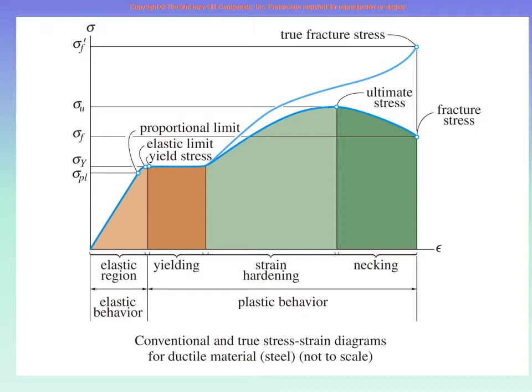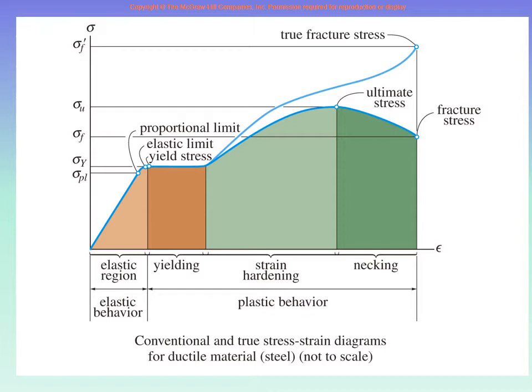Now when you use this material again, then you will find that its yield strength has increased. So you have strengthened the material, or you have increased the strength of the material. Increasing the strength means you have increased the hardness of the material also. So by applying permanent plastic strain, you increase the strength or hardness of the material. Therefore, this is called strain hardening, increasing the hardness by applying permanent plastic strain.